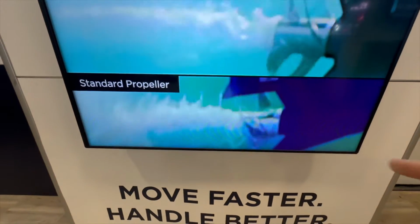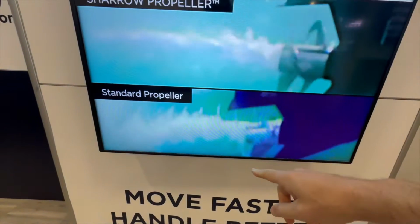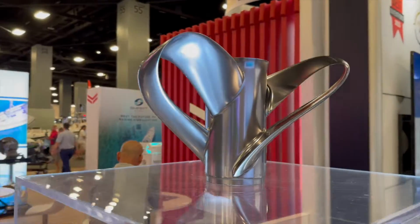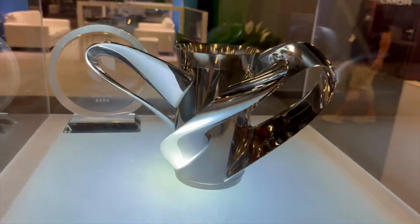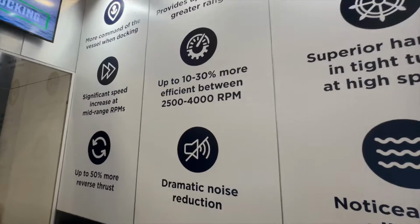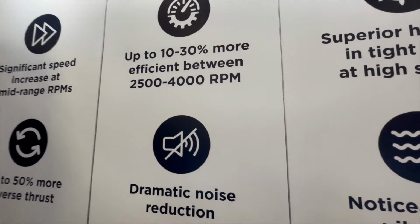So you can see here a standard propeller causing all this cavitation, but because Sharrow has this closed loop system, there's actually no cavitation at all. So that results in up to 10 to 30% more efficiency between 2,500 and 4,000 RPM.